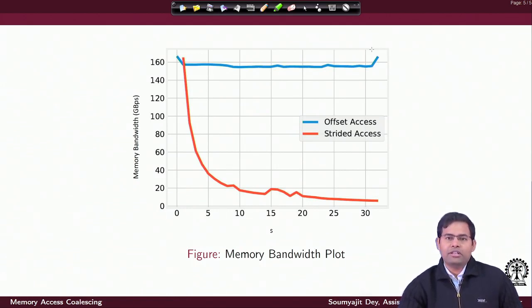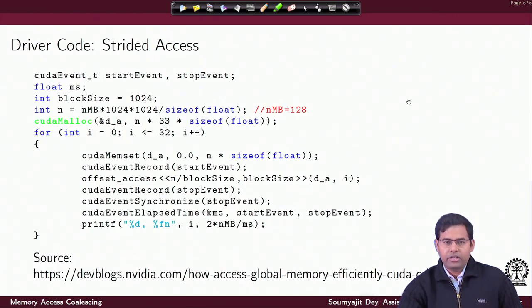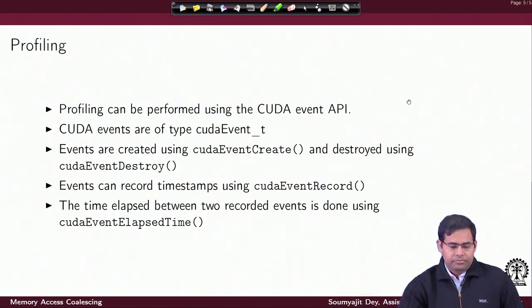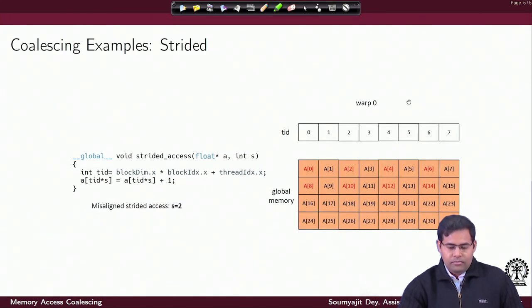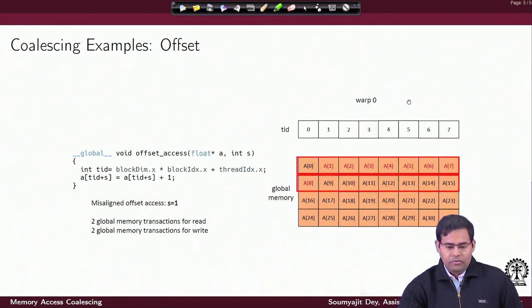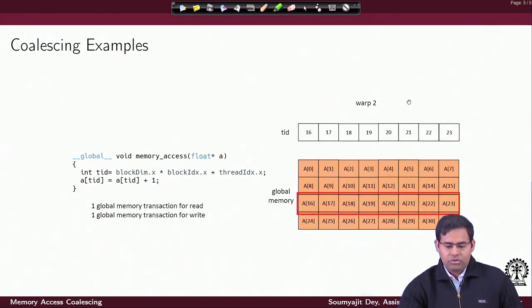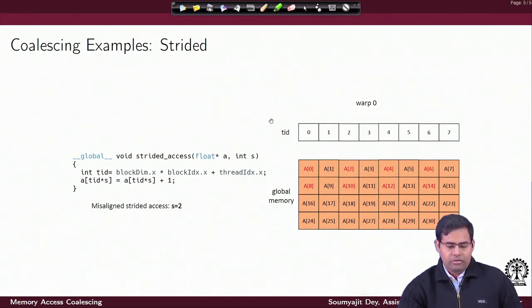But that is not such a case for strided, right? Let's go back to the strided code once again. As you can see, when you are running the strided code and your stride is 0, so there is no stride, you have again for every instance of this operation one global memory read and one global memory write. What happens with stride? The stride is changing from 1 to 2 now. The number of global memory reads and writes have doubled up.